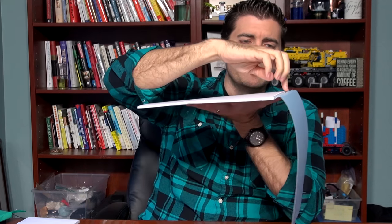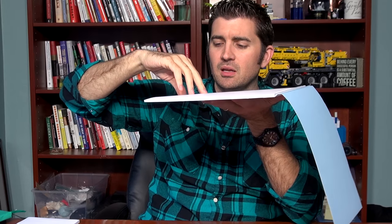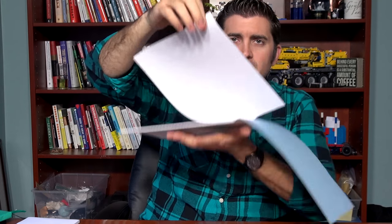Next one I have is glued binding. So this I'm really referring to like a stationery tablet, like the Clairefontaine Triomphe or like the Tomoe River or Gilalo or Crown Mill. It's just got a glued binding at the top. So it's really meant to be where you write something and then you tear off a sheet like that. So it's really easy to tear off. I'm gonna save that paper because I just tore off a fresh clean sheet. Yeah, that's kind of what the glue binding is all about.